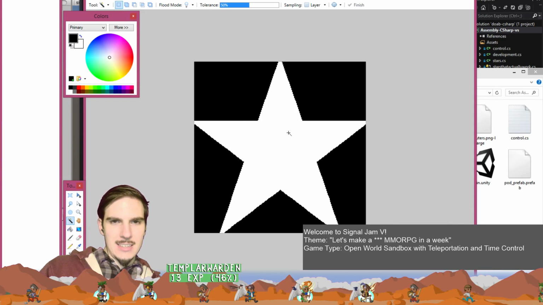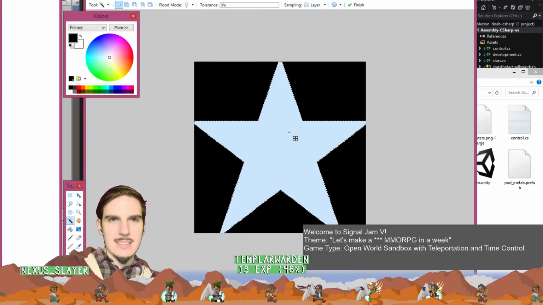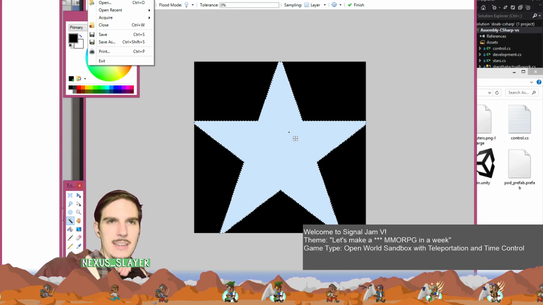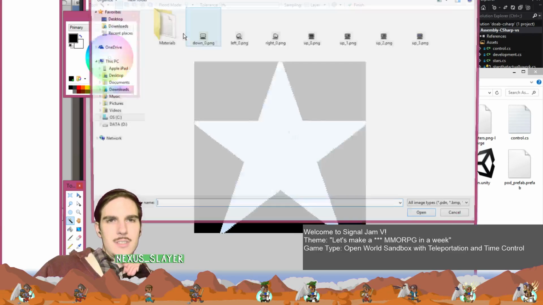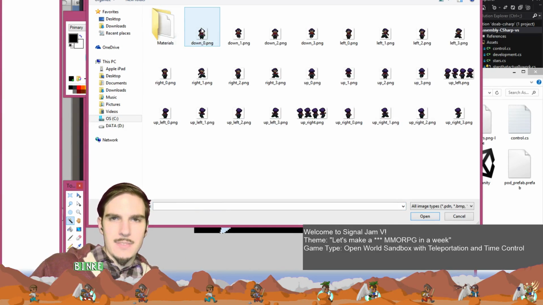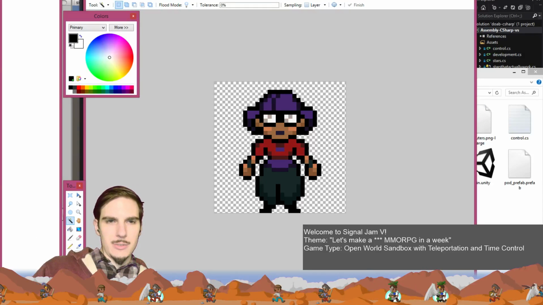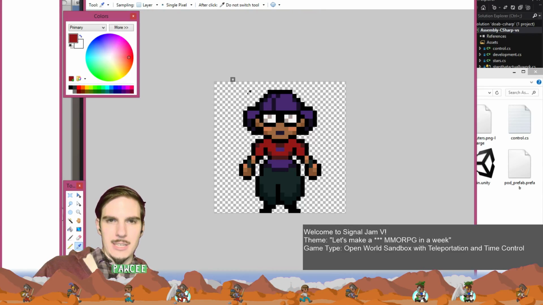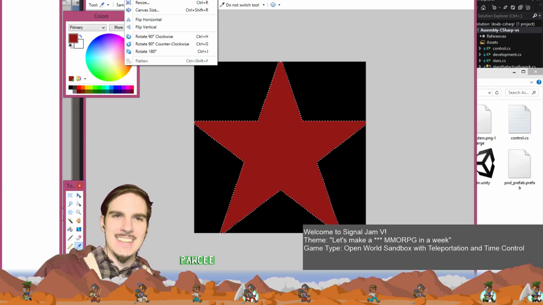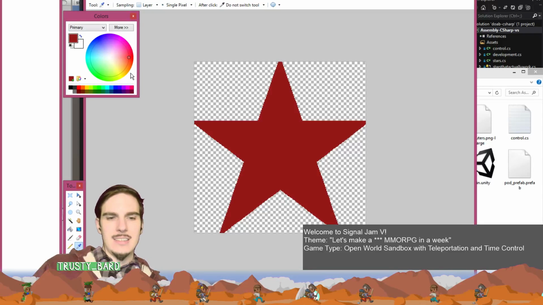So let's just select this, zero tolerance, and say, what color is Caroline's wardrobe? I'll make it like the red color from her wardrobe, because I was going to make it red, might as well make it match. Why not? Alright. Edit, invert selection, delete. Alright, save that.